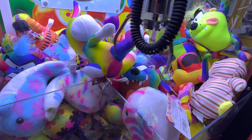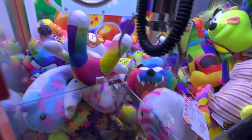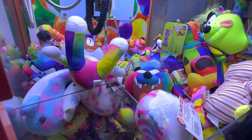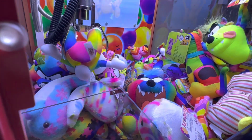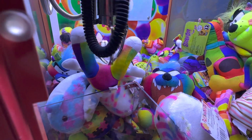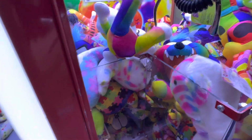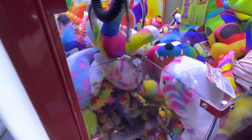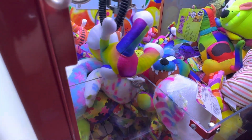And this is when you can usually do the rake technique and try to just rake him in. What? Come on. What the heck? I don't even know. I'm just gonna go for his body. It's over the prize chute. It got one prong behind the prize chute. Come on. Freaking Bugs Bunny. He's as stubborn as a bunny, I guess.